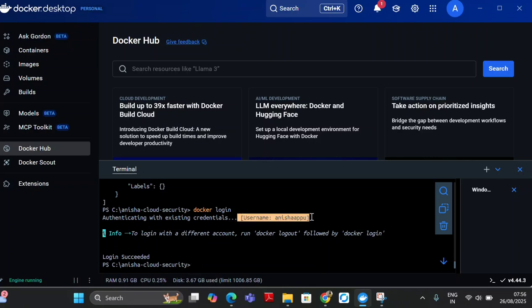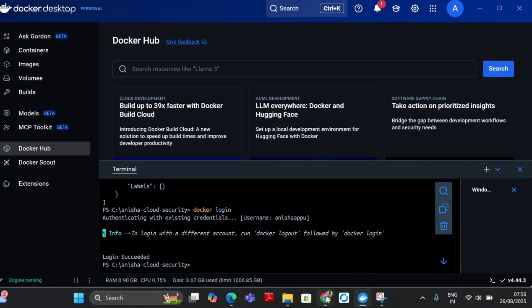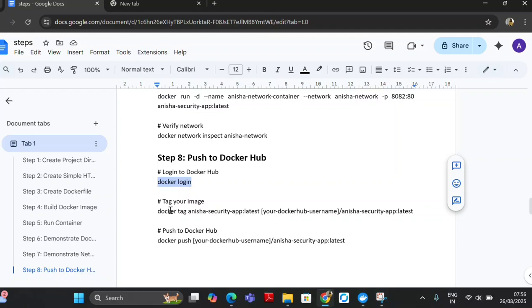Here you can see my username as Anisha Apu, and I push the image into my repository. Login succeeds. By publishing the image to Docker Hub, the application becomes portable and can be accessed and deployed from any environment, supporting both collaboration and scalability.